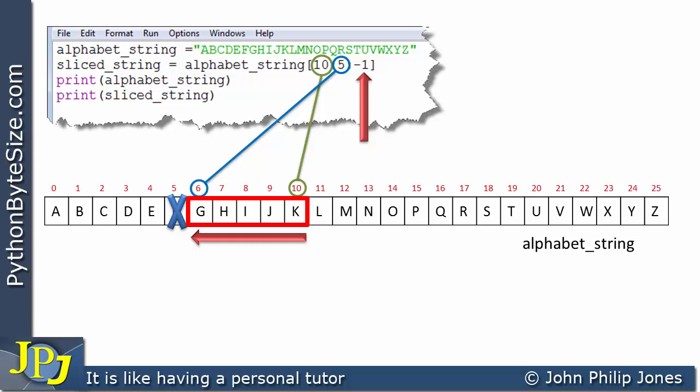And this is the key. I started at the K there. I said K, J, I, H, G. I didn't say it's the string G, H, I, J, K because of the direction specified by the minus 1.